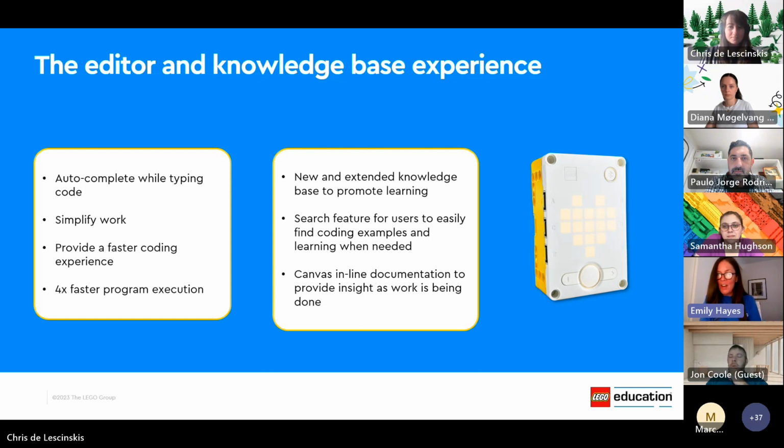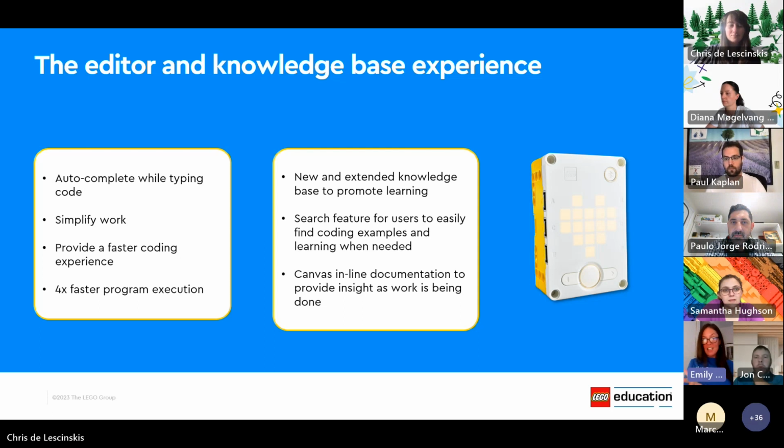So Merrick asks, do you have hub-to-hub communication on the roadmap? At this time, I am not sure. Okay. And then do we plan to port Robot Inventor machine learning modules to Spike Prime, either Python or block coding? Yeah, this is another one, admittedly, at this time that I'm not sure. I'm sorry about that. Okay, right. And that's fair. So I appreciate people asking. Sometimes we are just not aware of what is on the bigger picture roadmap.